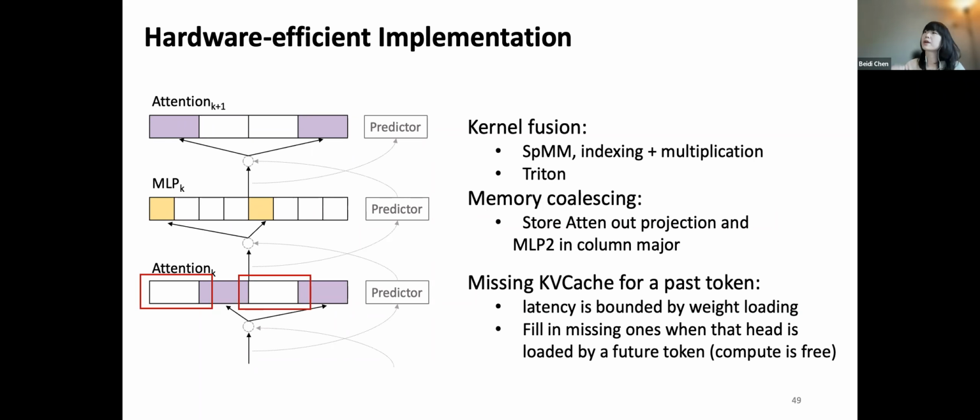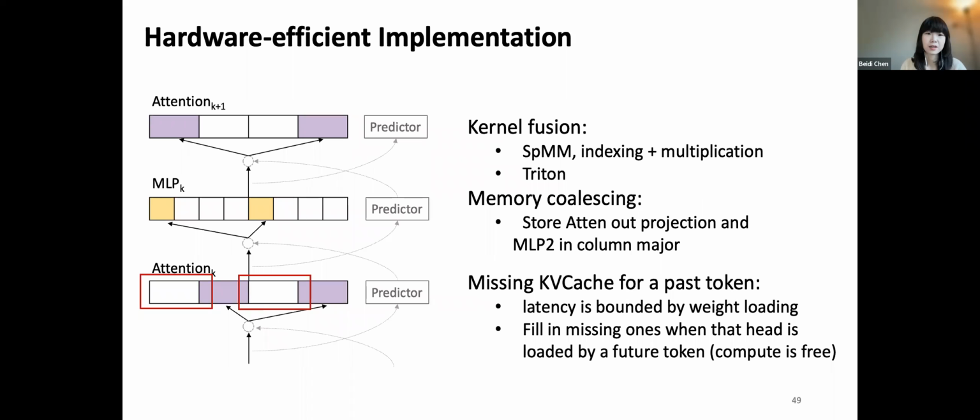So for example, the first one is kernel fusion. A standard implementation of the sparse matrix vector multiplication in PyTorch will separately index a subset of the matrix rows before multiplying with the input x, even if it's very structured sparse. This will incur like 3 times the memory I/O, and we know that in large language model inference, I/O is the bottleneck. So instead, we are going to fuse this indexing with the multiplication on the fly. We're going to load a subset of W to the memory along with the input X and perform these multiplications and then write down the results. So this fused implementation in Triton will yield like 4x more speedup compared to the standard PyTorch implementation of separating the indexing and the sparse multiplication.